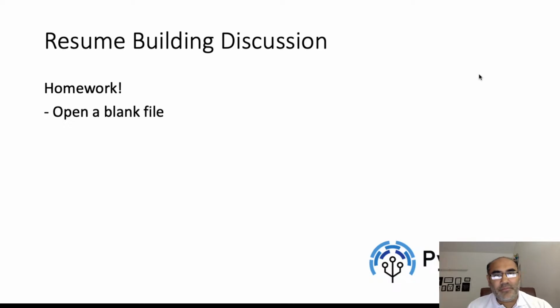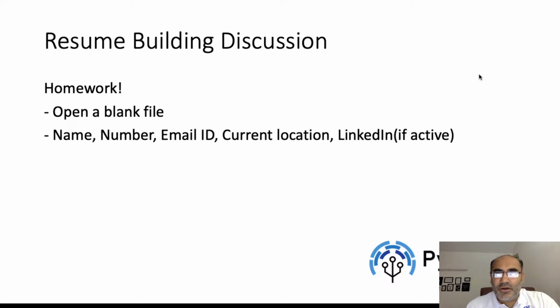So open a blank Word document. If you already have your existing resume, I would say keep it separate. Because once you start copying and pasting from one file to the other and start removing things, you'll make a lot of mistakes in formatting and all those things. All right, so we'll quickly take a look at 5, 6, 7 steps. What do you want to write in your resume?